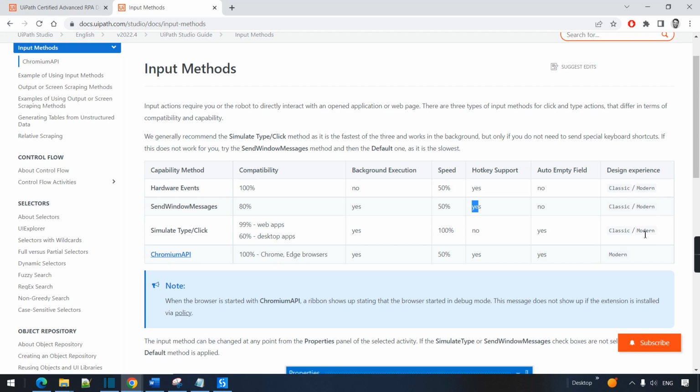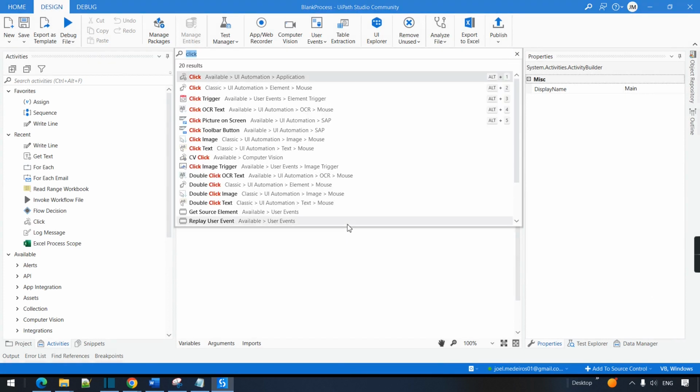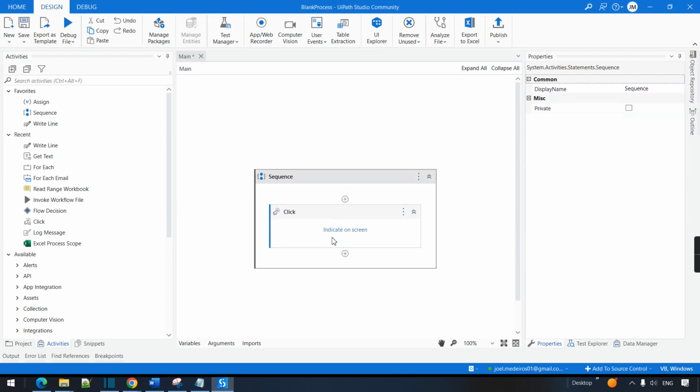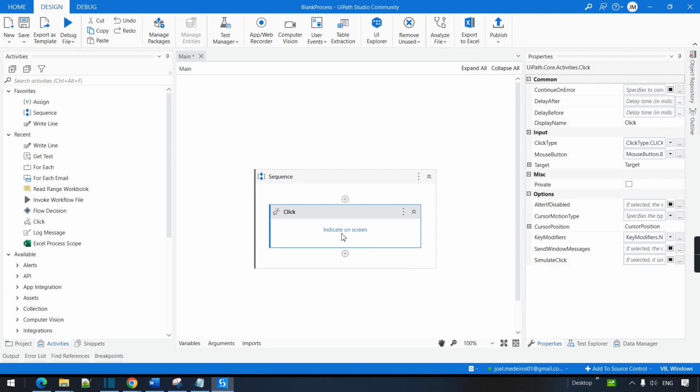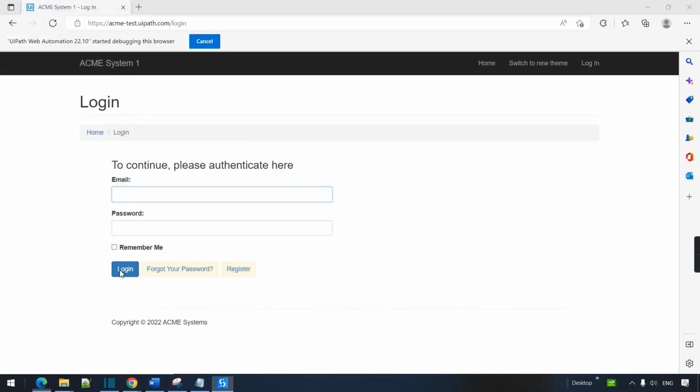Now let's take a quick look on our UiPath Studio and see how this looks like. I will insert a click activity here and use the classic one because this is what we are studying. And I will indicate on my screen my login.